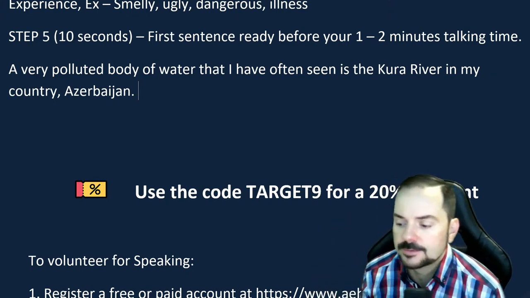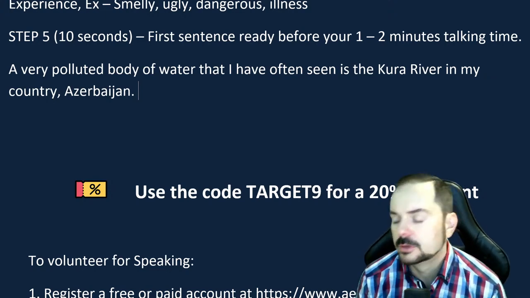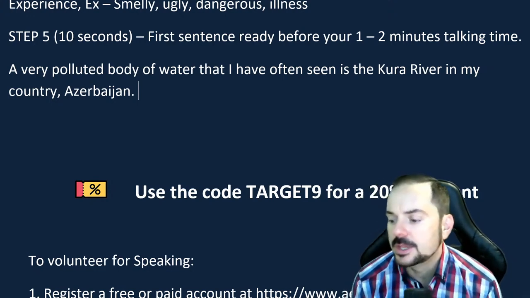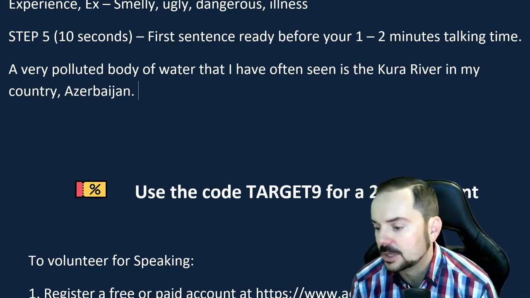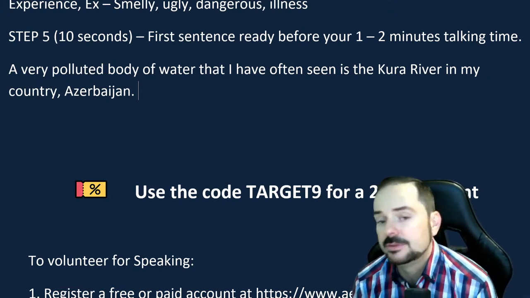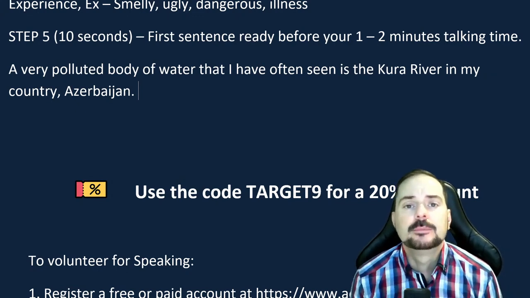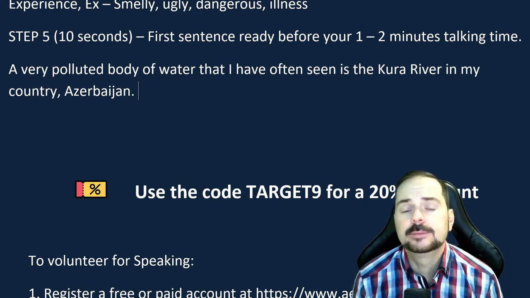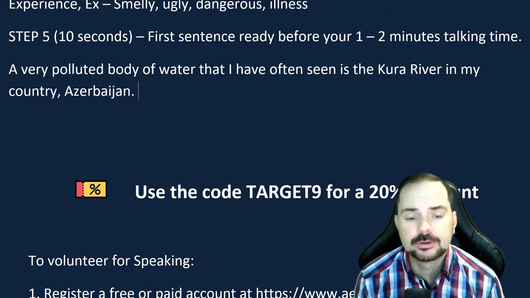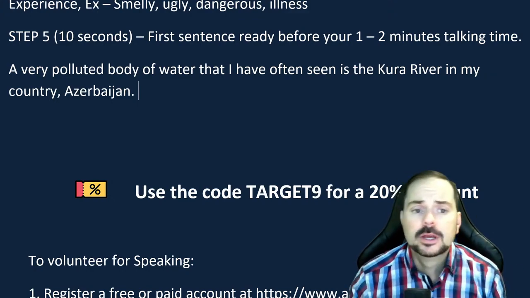Now, Baljeet, just for the sake of practice, stick with the Kura River, and then when we do volunteering, you can volunteer and you can practice talking about the contaminated lake in Jaipur. Just make sure that you tell me the name of the lake. So you want to identify it specifically. For part 2, it's really important that you speak specifically about the cue card. You don't generalize the cue card, okay? That's how you get the highest band scores.